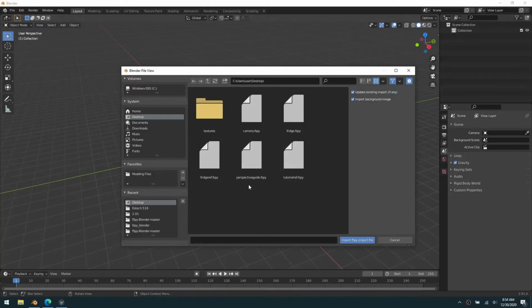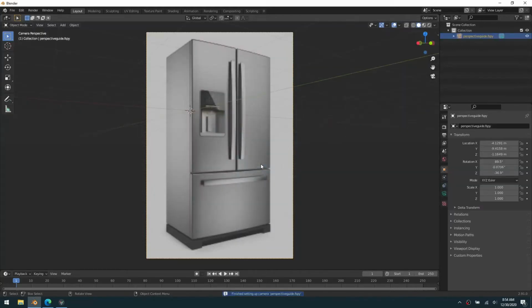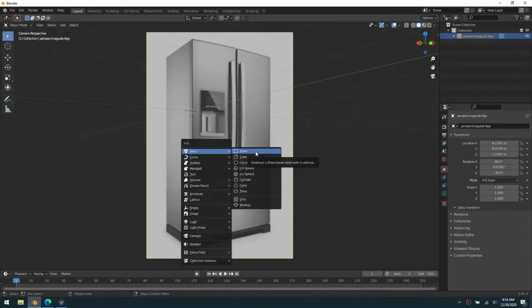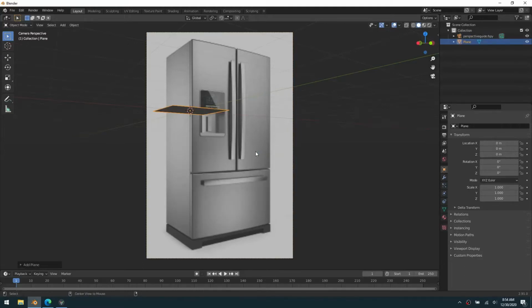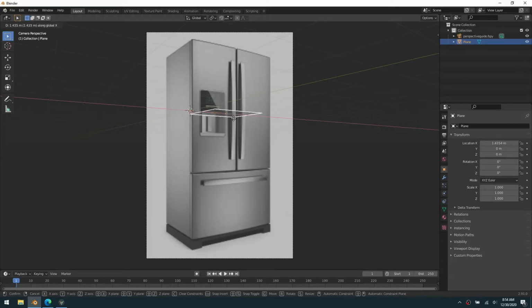I got a few of them, huh? Looks like I've done this before. We're going to do the perspective guide, which is the one we just did. You can see it lays in like so. It looks pretty good. I'm going to press Shift A, create a plane, and keep it in object mode for a second. Press Alt Z though, turn it into this. We want to line this plane up, and we're going to move using the axes here. You can see how they line up with the image now, which is really cool.